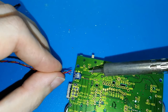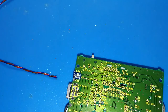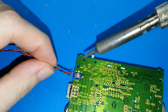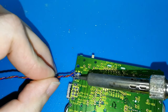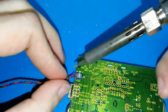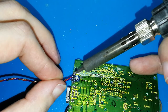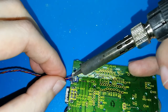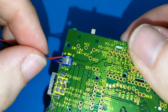And now we need to solder it. I forgot to clean the tip. Very important. Don't put more tin because you don't have the space. Okay, now it's clean. Okay, and which one first? I think brown. Okay, now blue. I don't know if you can see, I think yes. Blue and red. A bit more inside, okay. I don't know if the blue is good. Okay, I think it's better now. I think they are perfect. I don't know if you can see, I hope. Okay, like this is perfect.